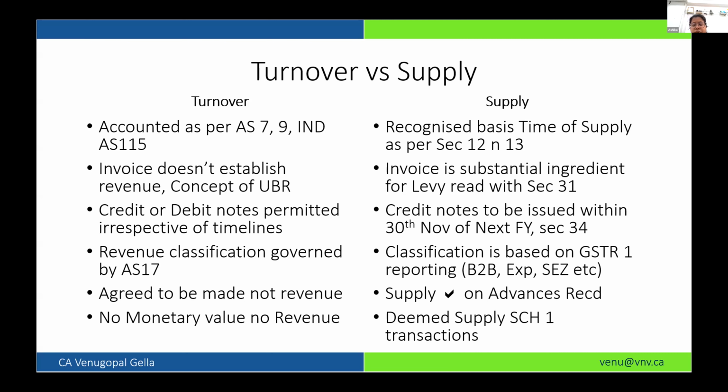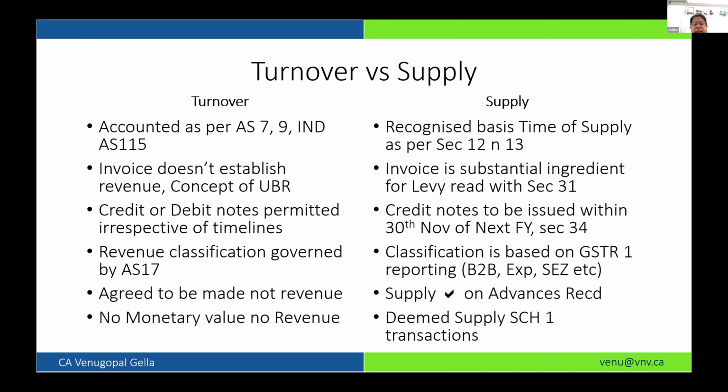For raising a credit note, there are certain conditions which need to be fulfilled. And a credit note is not allowed in each and every circumstance. Like if you didn't receive any amount and you are writing it off as bad debt. Or where there has been, suppose, a change in price. At that time, even GST recognizes that you can raise a credit note. But the thing is that it should be within the time limit, that is 30th November of the next financial year.